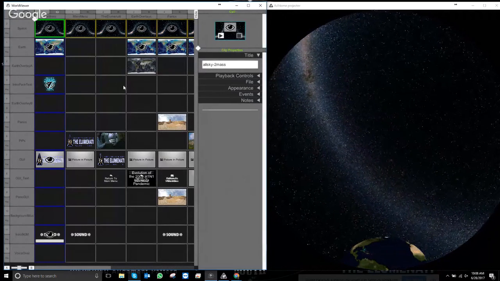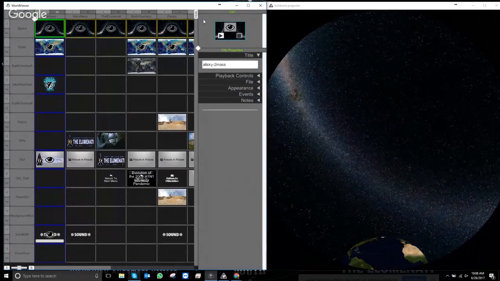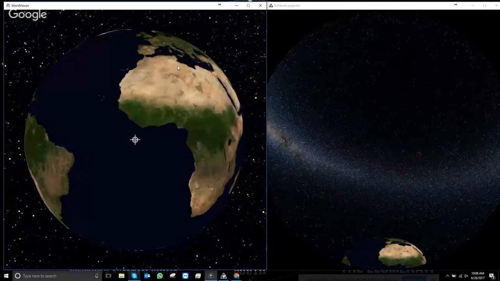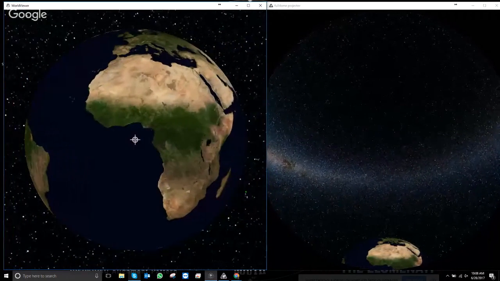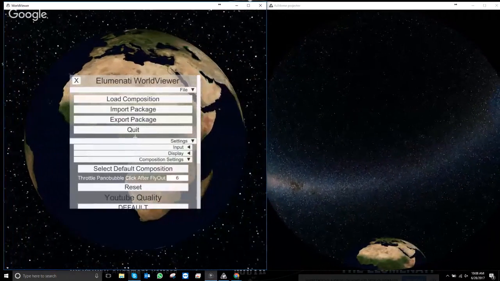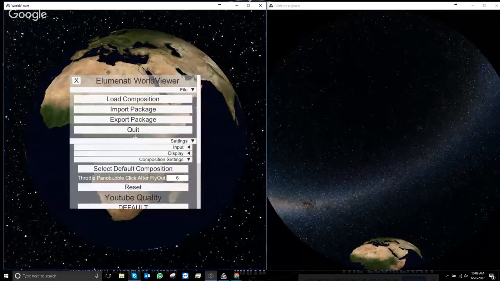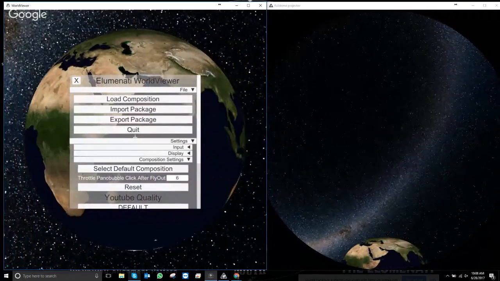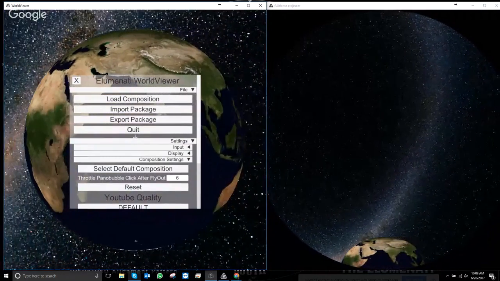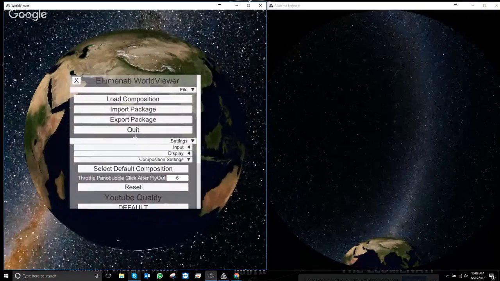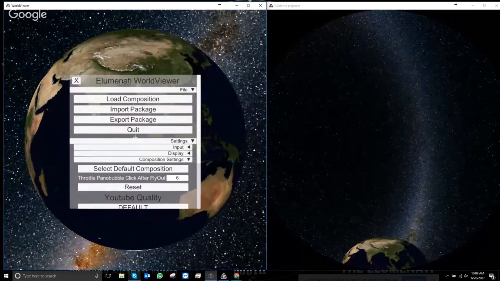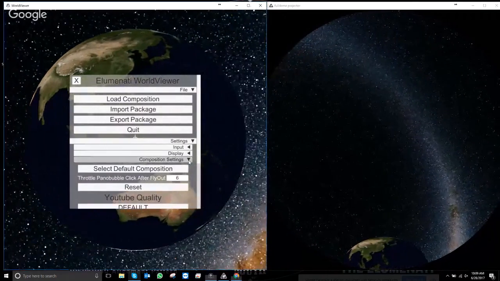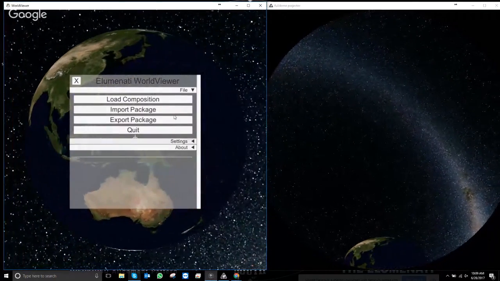So to leave this menu, you can either click this hide button up here. You could also just hit tab again and it will bring you back out. The escape button brings up your file options in your settings window. This is where you would import and export compositions. It's where you would go to load a composition you have saved on the computer. And I will dive into these settings just a little bit to help you understand what this can all do.